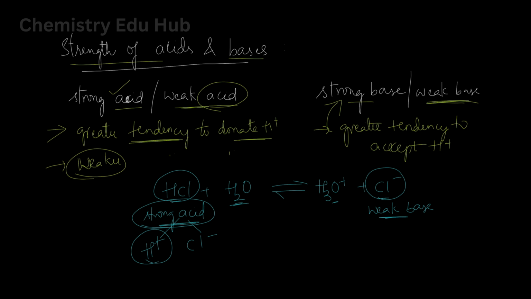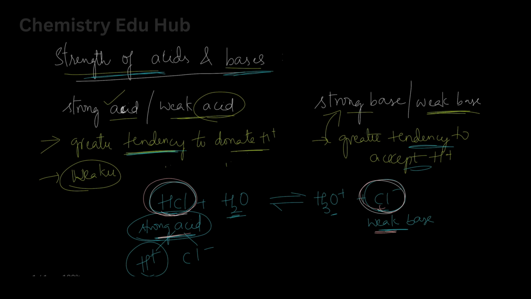This way, Bronsted theory explains the strength of acids and bases based on the tendency of donating a proton and the tendency of accepting a proton. Hence, in a conjugate acid-base pair formed by the transfer of a proton, if one is strong, the other has to be weak, and if one is weak, the other has to be strong.